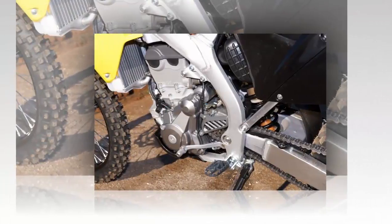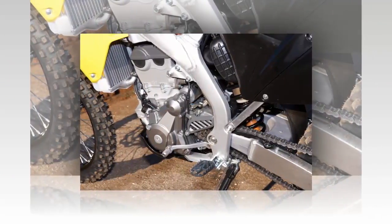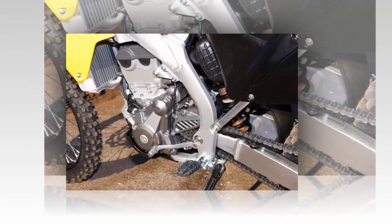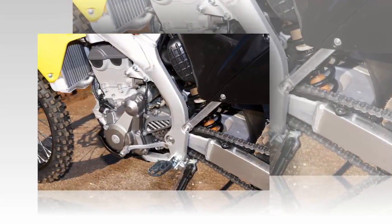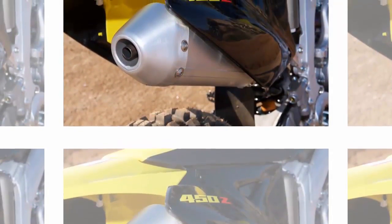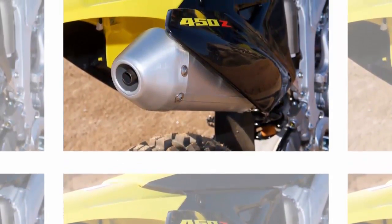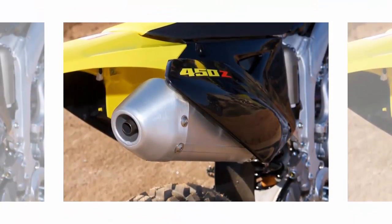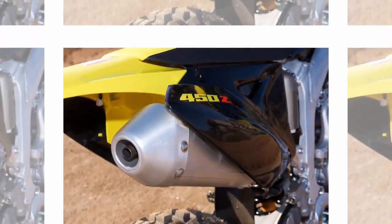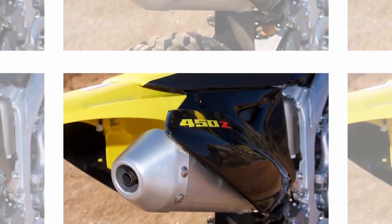4. Our single track test was challenging for us and the RMX450Z. In the ultra-tight technical trails in the private area we selected for the first test of the stock RMX450Z, we were constantly stalling the bike. Thank you, Suzuki, for electric start. Even with an emission-strangled engine, we expected a decent boost off the bottom due to the torque-focused cam timing. Unfortunately, it's just not there.